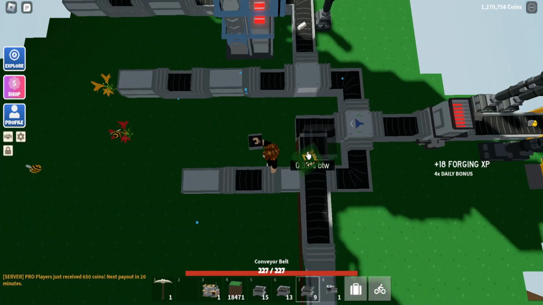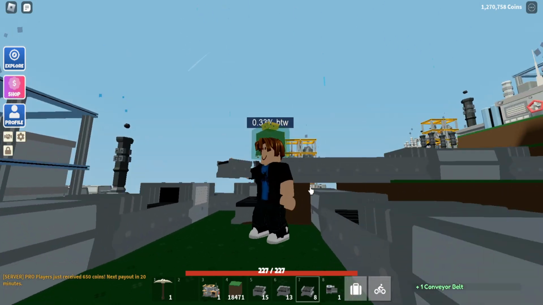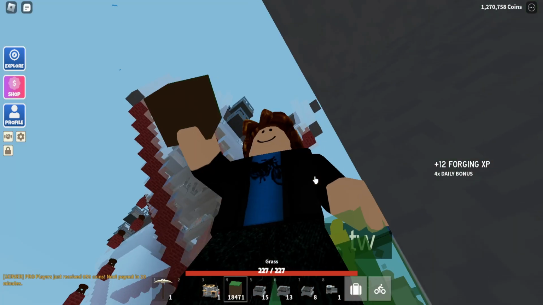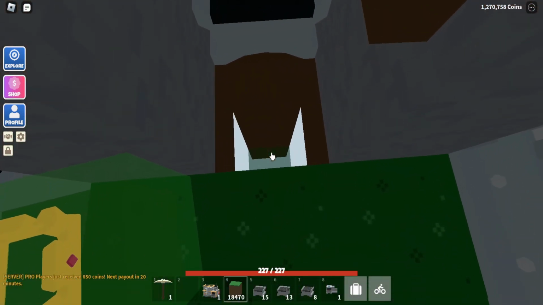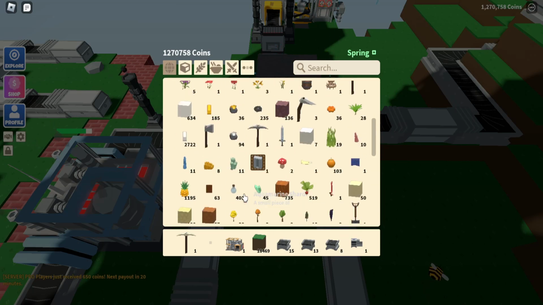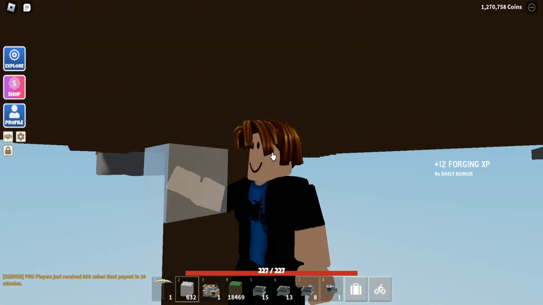Does this look weird? The bridge. There's just a gap over here. Now I'm going to go down by 3 so I can still walk. Oh my god. I build this thing so that they won't fall to the side. And actually, I'm going to put glass here, just in case.